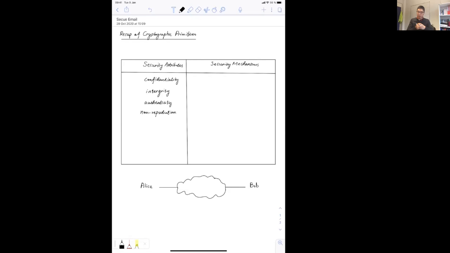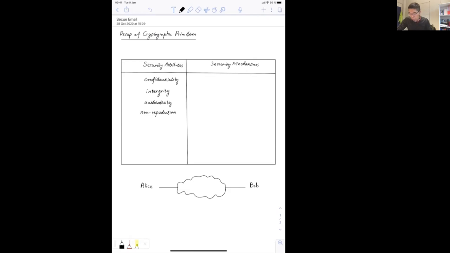And in this case, based on authenticity, the sender cannot at a later time deny some message or some data it has sent out to the receiver, because of this origin authenticity.